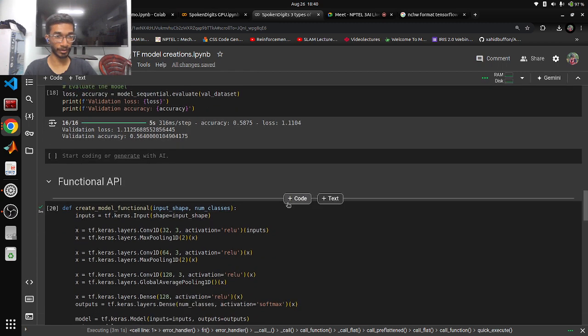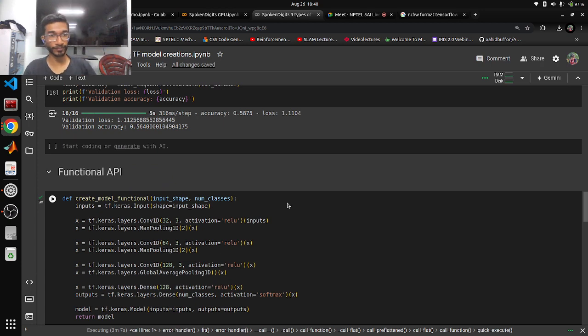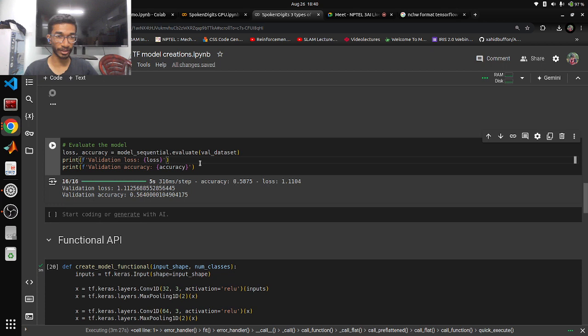In the meantime, maybe I can go through the next parts of the code. So I ran it before, so over 10 epochs the accuracy was going over 58%, and you can increase it if you need. This is the validation loss, basically validation accuracy and loss. So the 20% of data which was not being utilized, that we are computing this loss and accuracy.